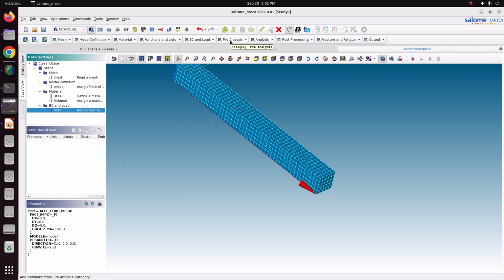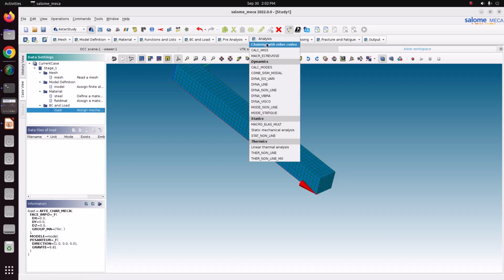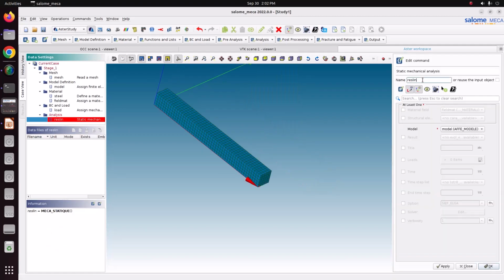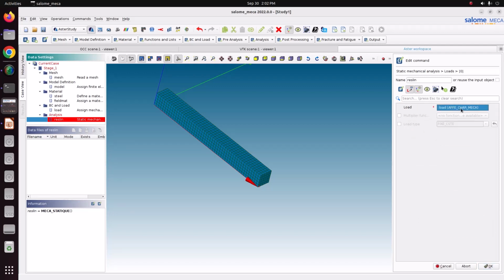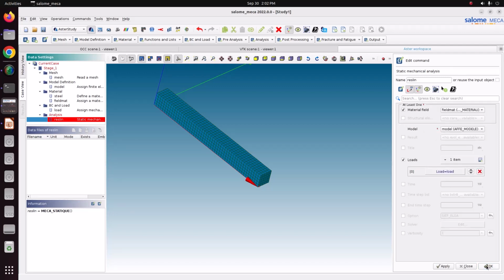In pre-analysis there is nothing we need to do, so just leave it and go to analysis. Our case is static mechanical analysis. Keep this clean. Choose material as field mat, model as model, and here there is an option called load, choose the load, say OK.